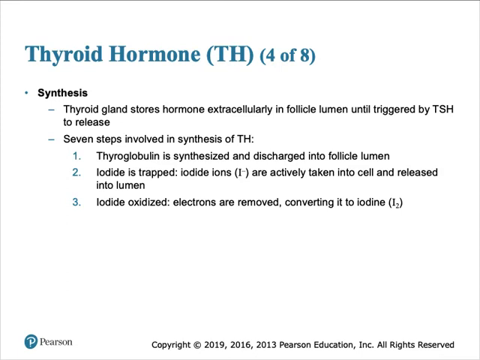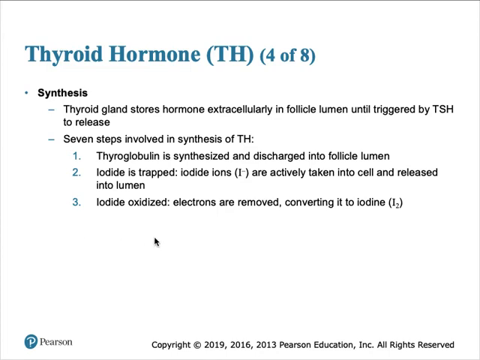And so there's 7 different steps that are involved in production of thyroid hormone. I don't expect you to know them stepwise, but I want you to understand the general idea of how this works. So what happens basically is the thyroglobulin, okay, this kind of precursor, is made and discharged into the lumen, the open space of the follicle, so the colloid space. Iodine is then going to be trapped, okay, taken into the cell and released into the colloid, into that open space of the lumen. Remember, a lumen is just a hole or an open space.